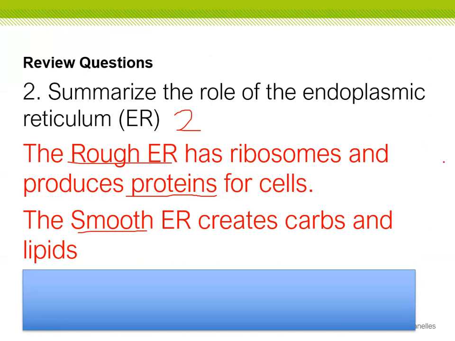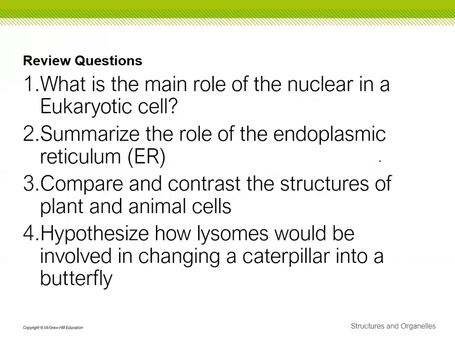Okay, so now question 3, we're not going to write any notes down because there's a lot. I've put it all down, I've organized it, I've sorted it for you. Question 3 is quite a bit, which is we're going to compare and contrast the structure of plant and animal cells, aka what is the same and what is different. Can we start with the differences? Can anyone tell me what some of those might be?